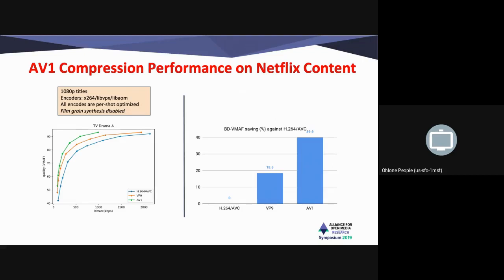Quick question. How new or how old was your libvpx and libaom code when you did this comparison? When was your snapshot? It's a few months old. Okay. If you do the libaom one, there might be quite a big difference in the last maybe 3-4 months. RD performance or speed? RD performance. That depends on your content, but I think we generally see 4 or 5% over the last 3 months or so.